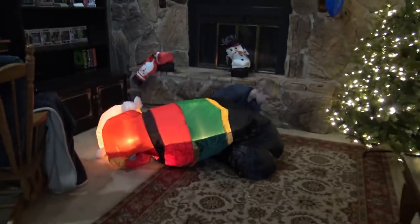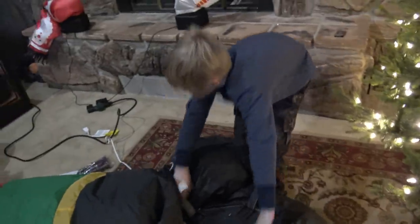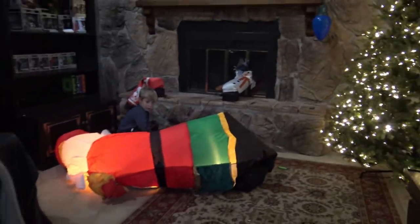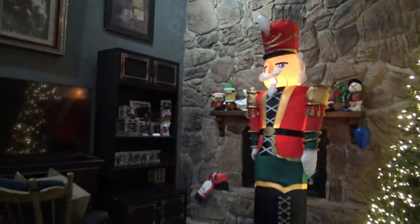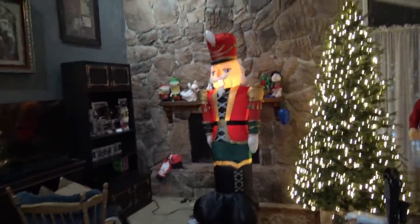Oh my gosh, I'm so excited to see this nutcracker. I have been waiting a lifetime for him. Did he get crumpled? A little crumpled? Weren't quite ready yet, were ya? Let's make sure. Okay. Wowzers. Wow! Oh my gosh. Oh! He's so big. He is so big. He really is. Look how jolly this room is looking. Yeah, he's 8 feet. Santa, how much better is this nutcracker than Lowe's?